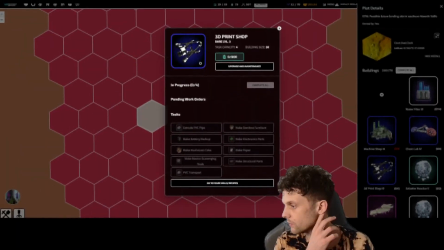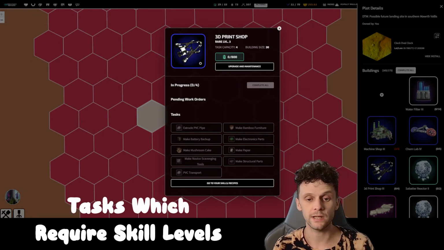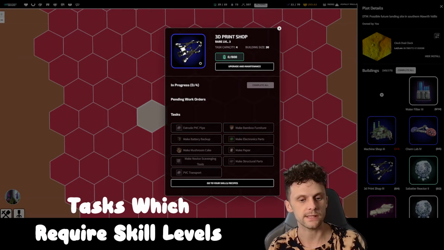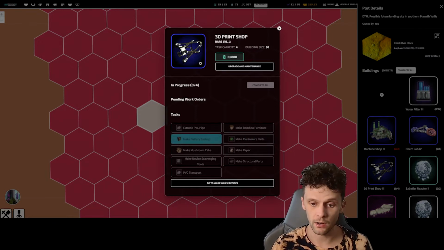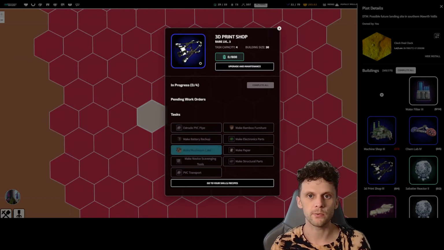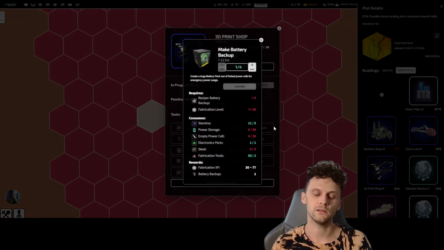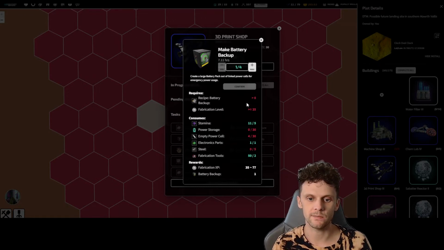Right, so we're now going to show you a few examples of where you're going to need to level up your training facility for those different categories to be able to undertake different tasks. As I just mentioned, there are a variety of different ones. So for example, if I could just click on a 3D print shop, and I click on make battery backup, you can see here it says battery backup zero recipe. So you need a recipe for it, which we'll come to.